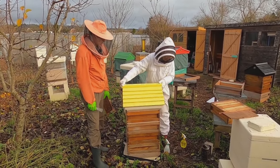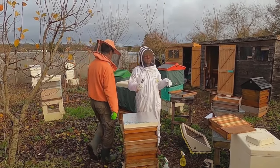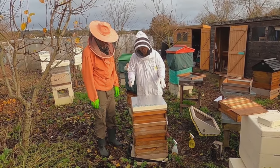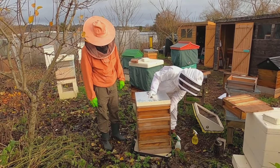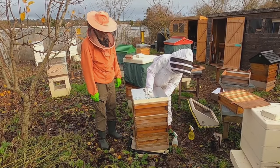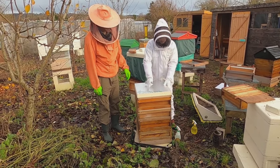Right, here we are, we're about to checkerboard this hive. We're at John White's Apiary in Pangborn which is on the River Thames. The conditions are really mild today, about 11 degrees, so not too many flying bees — hopefully they're all inside. We're not going to upset them too much. So what we've got here is three boxes with the brood, a queen excluder, and on top a box that we've been feeding — hopefully full of stores — to enable us to checkerboard this hive. What we're going to do is remove the insulation, crown board, the stores, and remove the queen excluder.